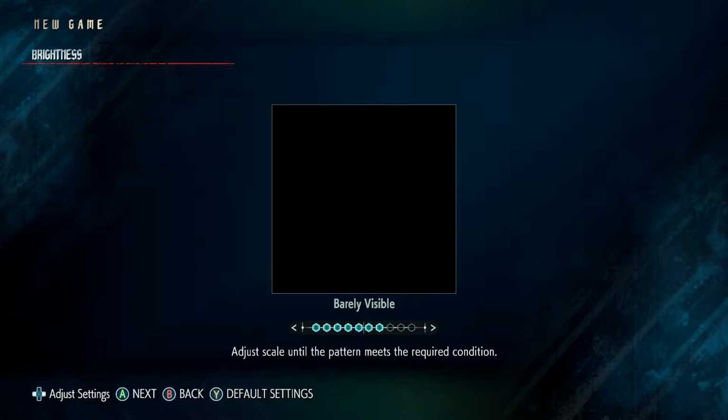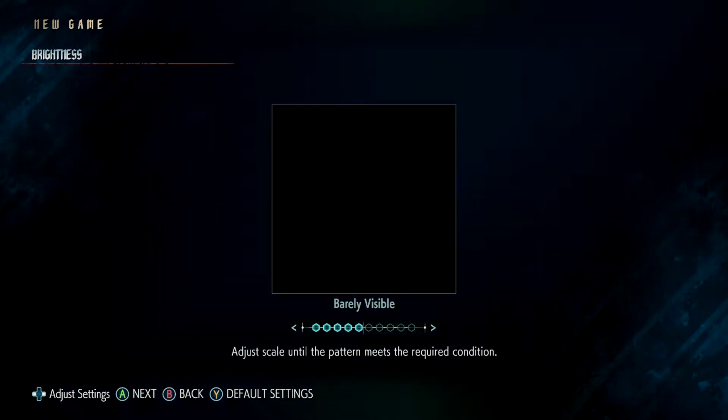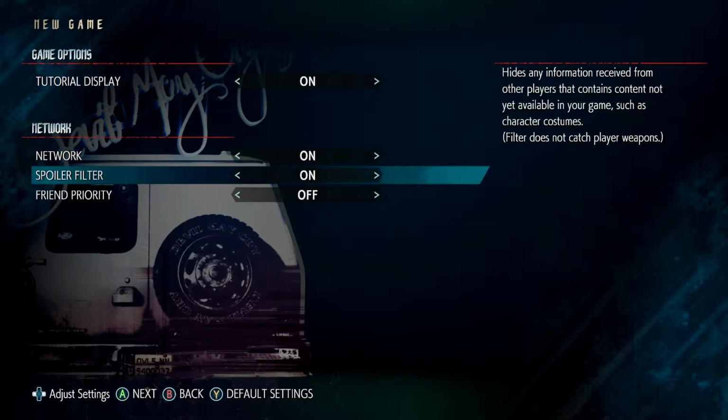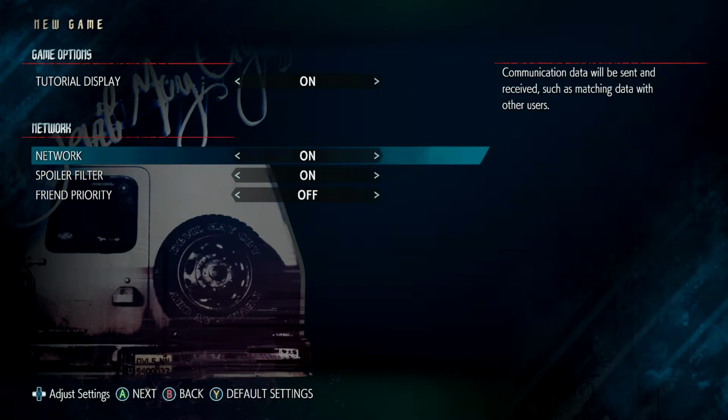Until the pattern meets the requirement condition. Okay, so that's barely visible. Alright, let's do that. Okay, we're on spoiler filter. What is this? Filter does not catch players' weapons. Wait, what? Hides any information received from other players' content. Okay, gotcha. Okay, off. Network.